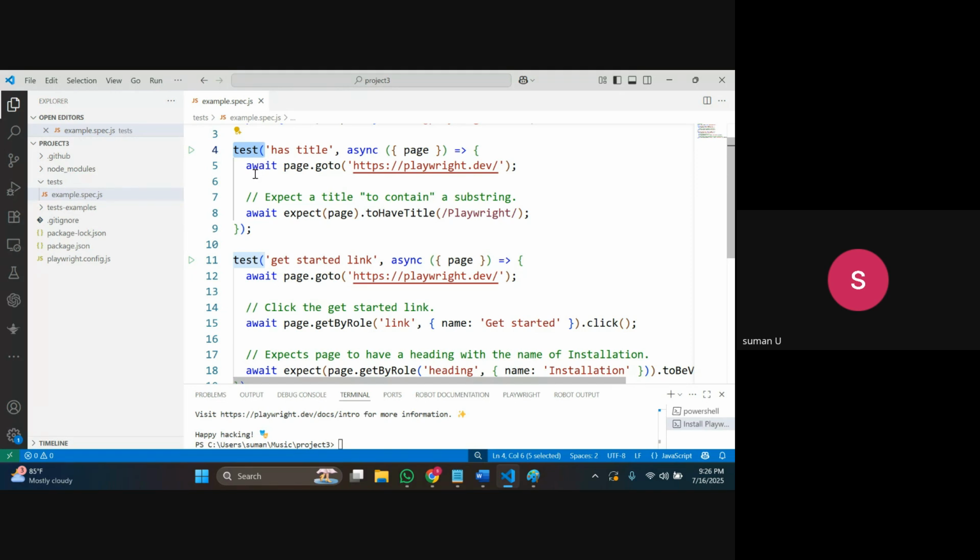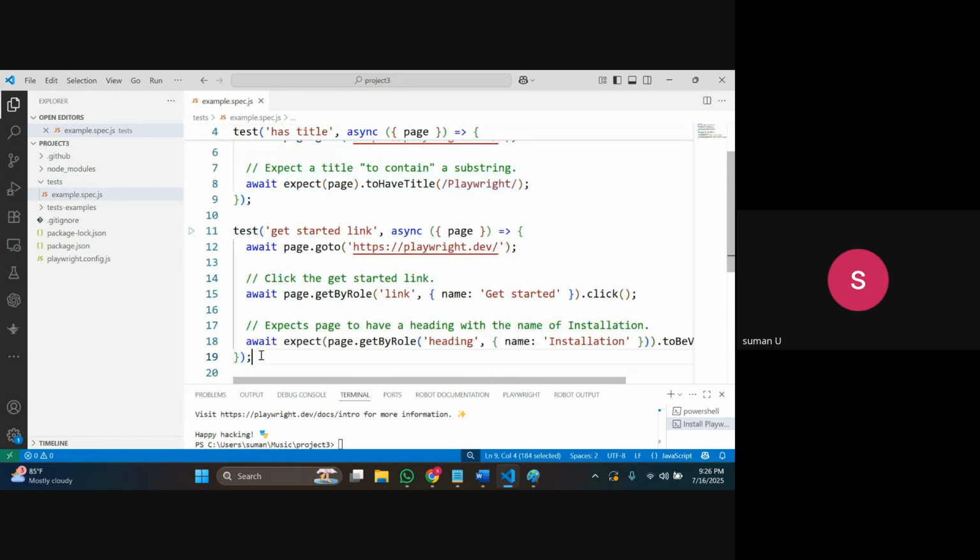In JUnit or TestNG, if you see any method with @test annotation, it indicates it is a test case. In the same way, whenever you see a test block, from here that block will start and till here it will end. So if you see any test block, this indicates it is a test case.